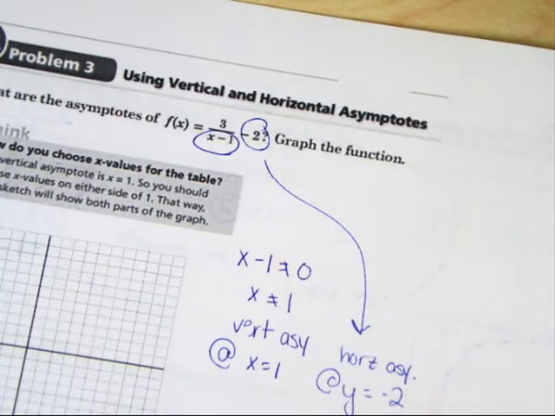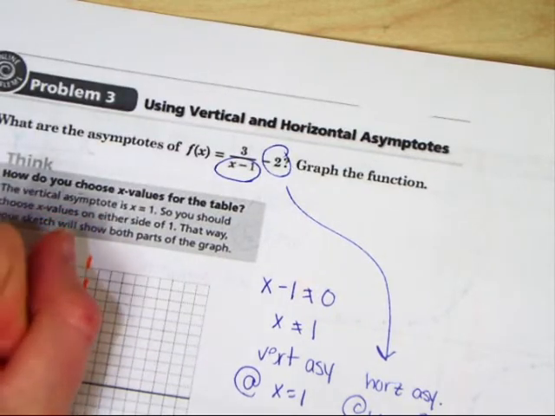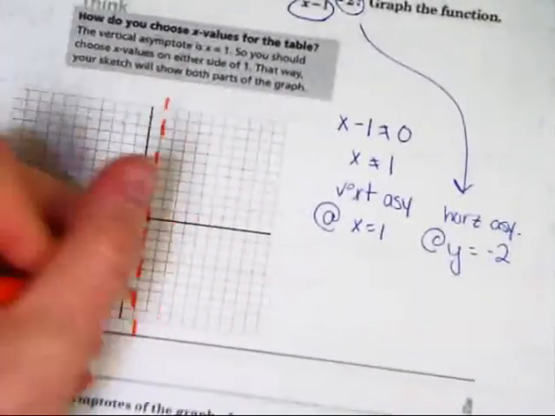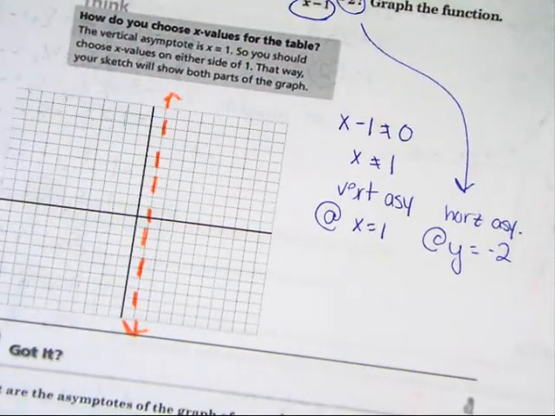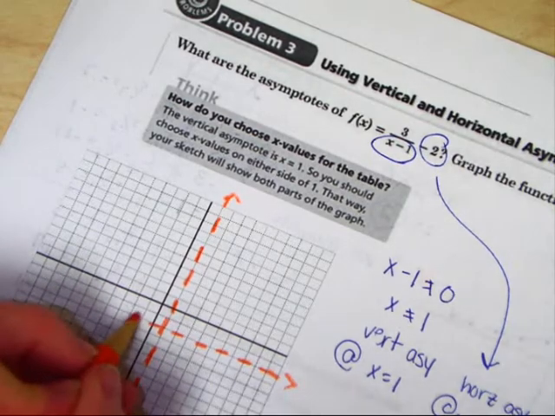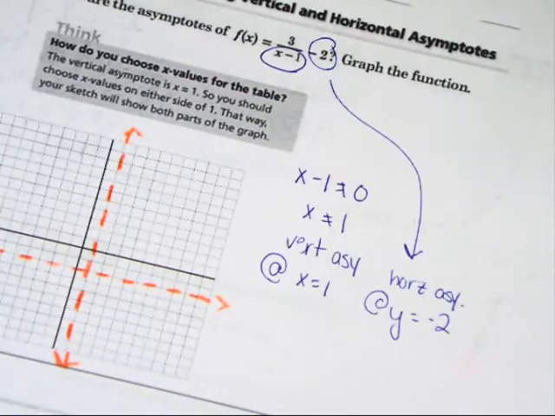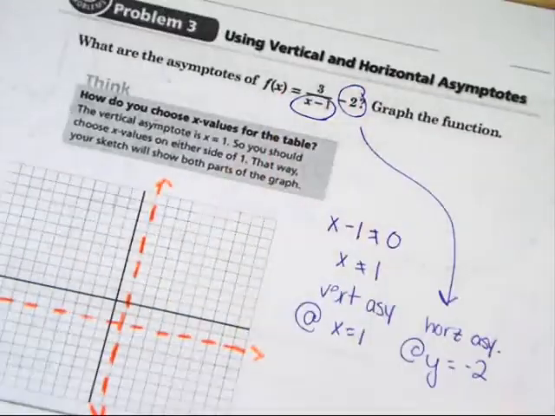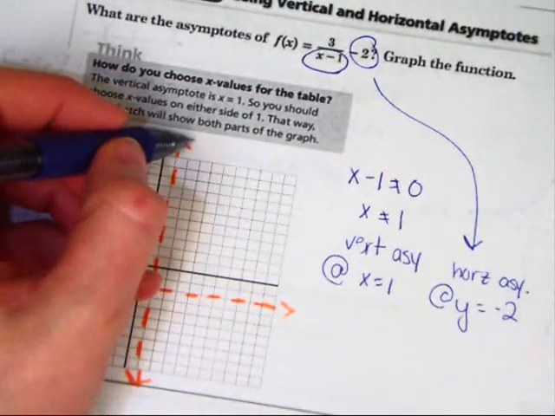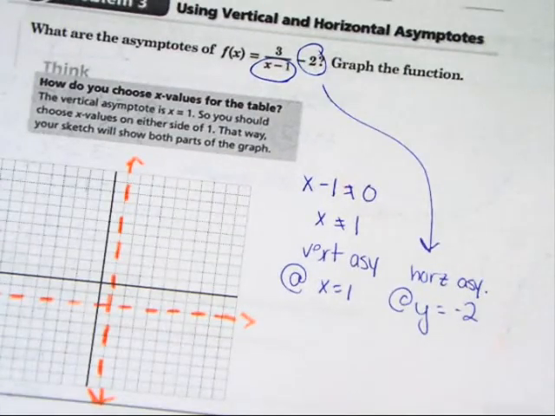So if you were to draw this one, your asymptotes would be where x equals 1, so right here, and where y is -2. So you can see we shifted it to the right, and we shifted it down. Now, because this is a +3 on the top, I will note that my graph will go, ready, like this, because it's a +3, and like this. Pause the video. In fact, I'm just going to make a new video with it already plotted.